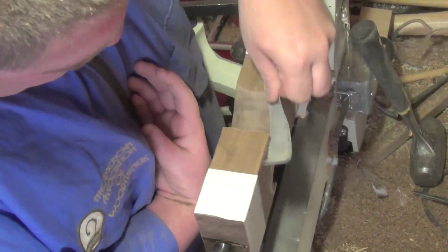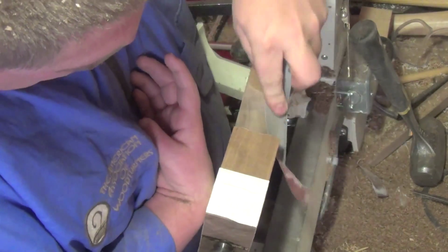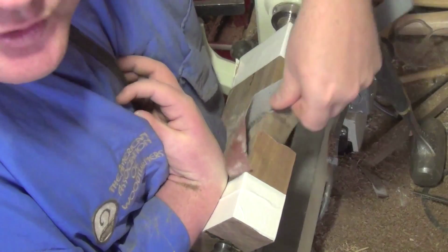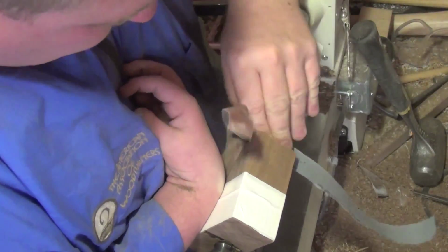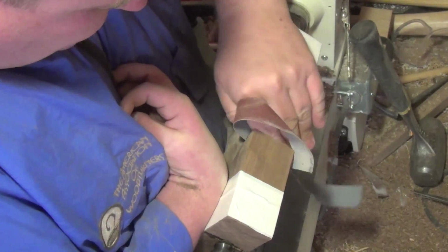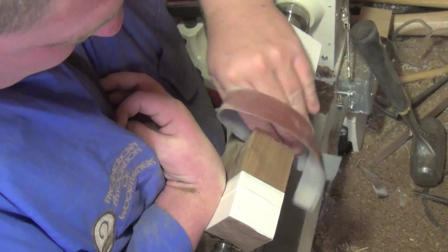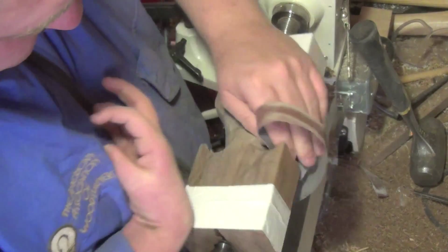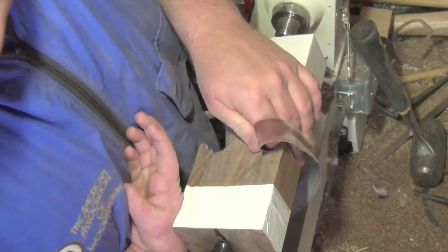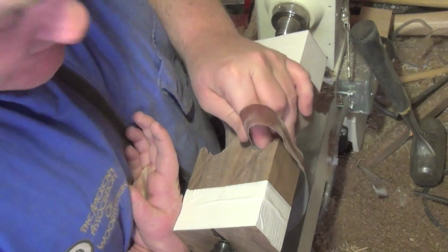And it's still not a bad idea to come in and sand a bit by hand for any slightly small torn grain you may see, and especially when you get up inside this part of the heart up in here, you've got to sand that by hand. And so I'm not going to bore you with all the hand sanding, so I'm going to stop the video while I do the rest of the hand sanding.